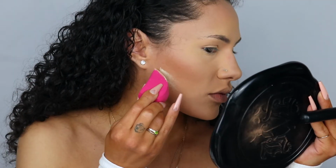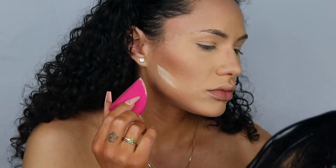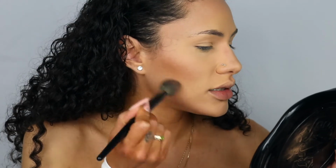While you're doing this step, if you ever feel like you blended your bronzer too low, you can go in with that same sponge that you used to bake and cut beneath the contour, let it sit there for a little bit, and brush it off. That way it creates a nice clean edge. Okay, now that our contour is all done, I'm gonna finish the rest of my face.